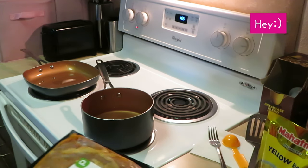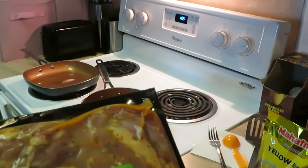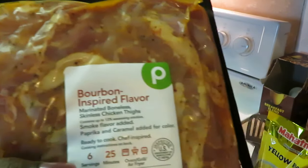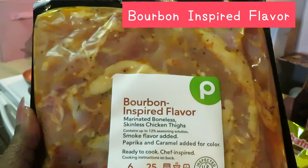And today we're gonna be cooking a quick, easy meal. We'll be cooking the bourbon inspired flavored marinated boneless skinless chicken thighs. I got this from Publix. I thought I was showing y'all. Anyway, all right, so today we'll be cooking.